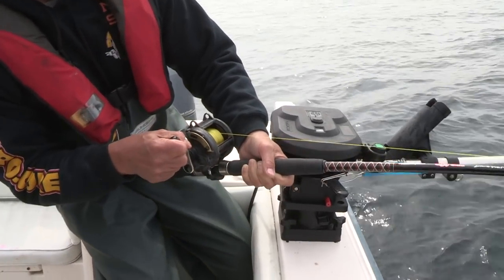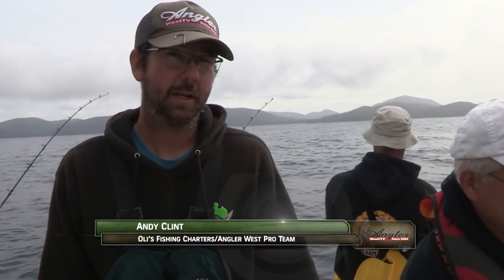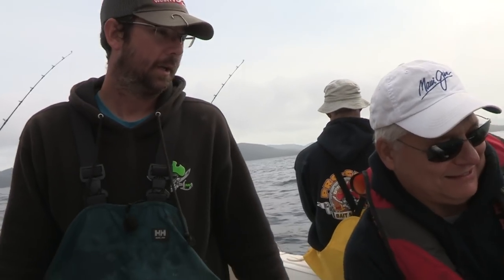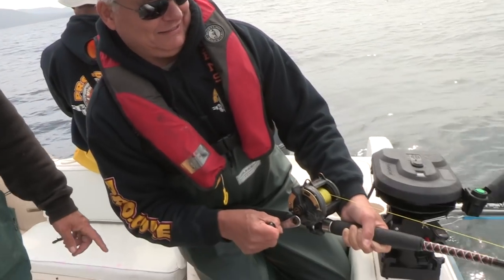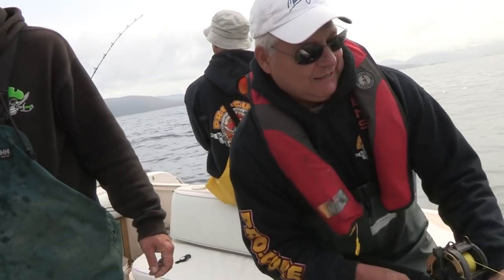So we've been waiting for about 45 minutes for our tide to start picking up, and now we're just starting a strong flood. So our gear's starting to lay out behind the boat a little bit, and the halibut are starting to get lured in. We got our second one on in about 15 minutes now. Team Wojo. And this one looks like a much bigger fish. Hopefully around 60, 70 pounds.